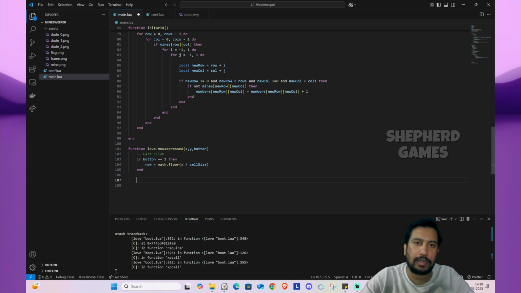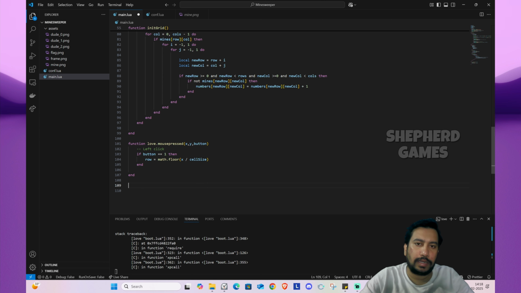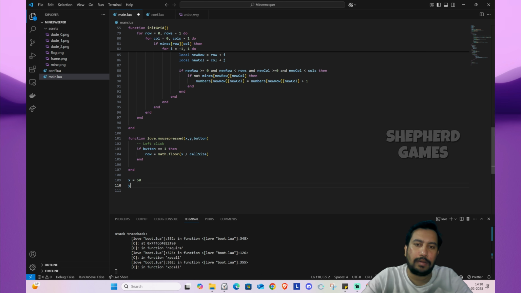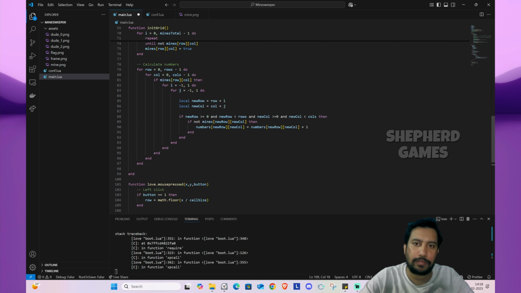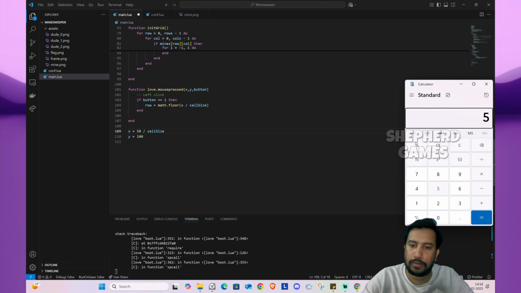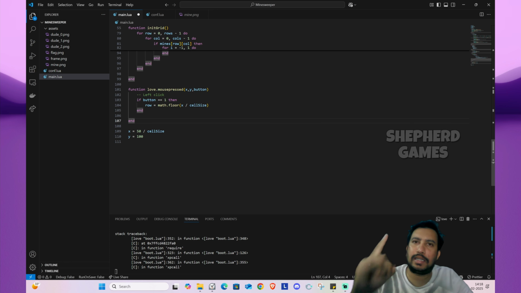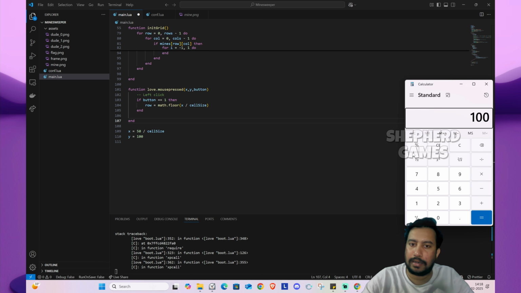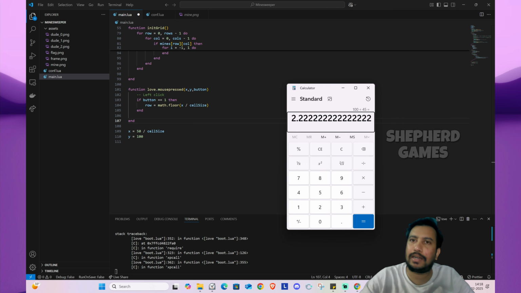For example, when I click the x equal to 50, let's say the x position is 50 and y position is 100 or something. So how do I get the cell value? If I do divided by cell size, 50 divided by what is the cell size? 45, right? If I do 50 divided by 45, it gives us 1.11. So we are in the first cell itself, so we are going to floor it, which will consider it as 1. Similarly, if I do 100 divided by cell size, which is 45, it gives me 2.22, which means that we are in the second column. Okay, you understand what I mean?